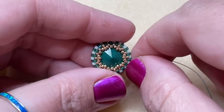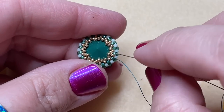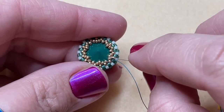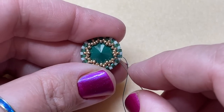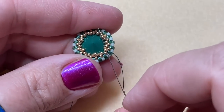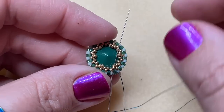So now I need to do another step up. So this time to do the step up, I'm going to come through two of my A's. You see here I have a set of three. So I'm just going to step up to come through two of those beads.